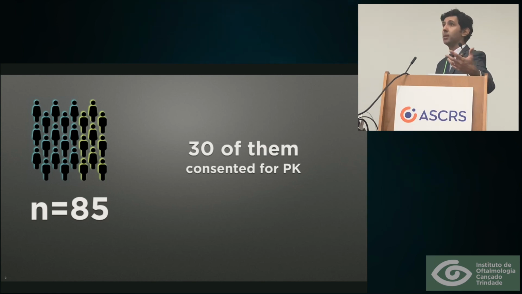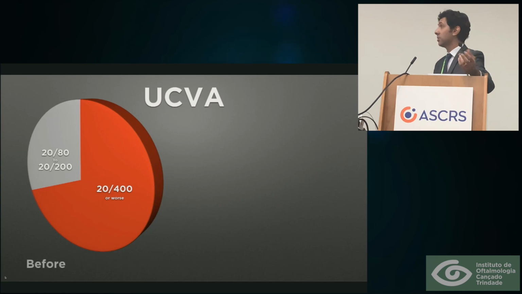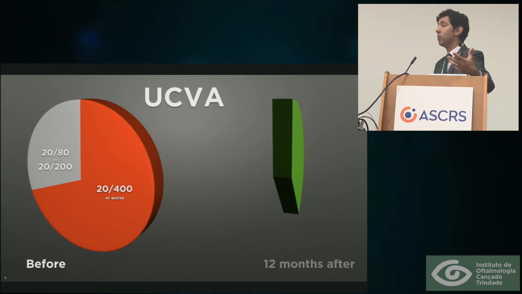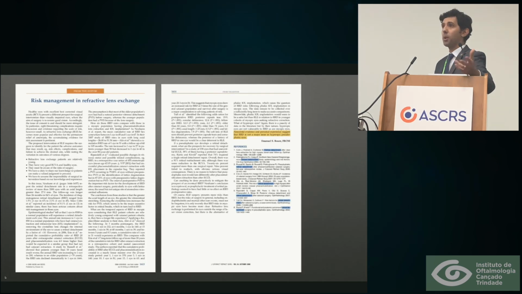So we're talking about severe cases of patients who are indeed incapacitated. And this is a mean follow-up of more than 2 years. So it's a significant follow-up. And this is our result. This is where we get the most out of it, when we combine a correction of the low-order aberrations with a clear lens extraction or a cataract surgery plus the pinhole. We all know when we consider a clear lens extraction, we know what the main risk is.